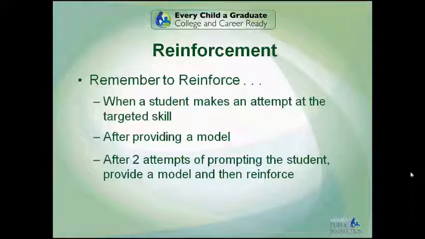Well, I think a couple things. So I think that idea of certainly reinforcing if an attempt is made, but I also go back to that idea of errorless learning, so that if a student is just kind of flicking at the card and we think this is still reasonable for that student to pick the card up and hand it over, I would be doing prompting to get that student to do that action more completely, or looking at potentially a different replacement behavior.